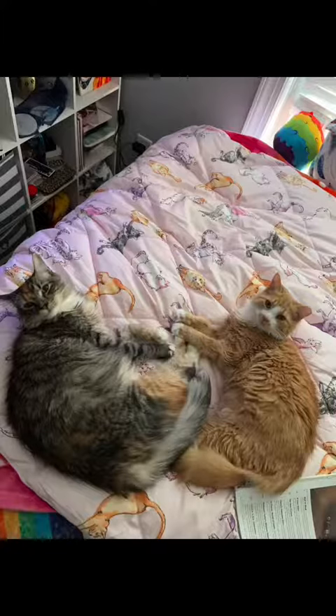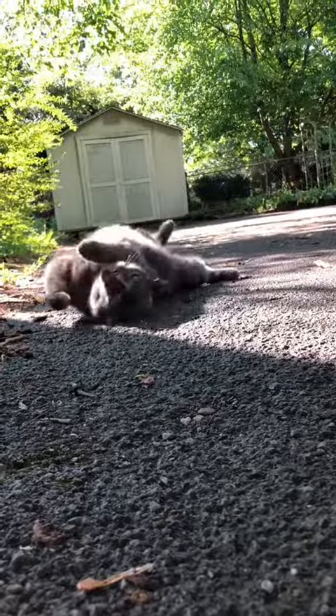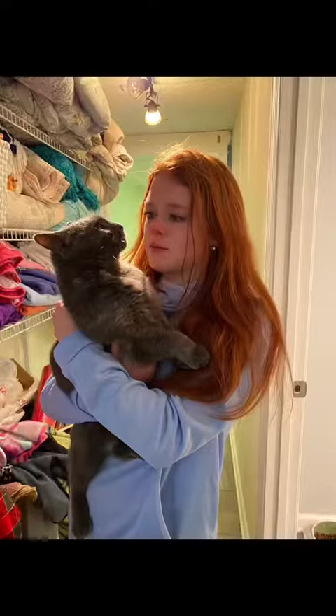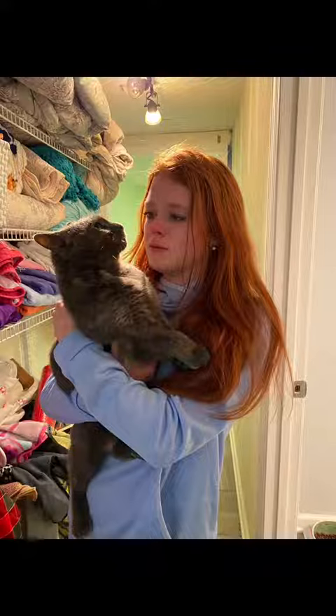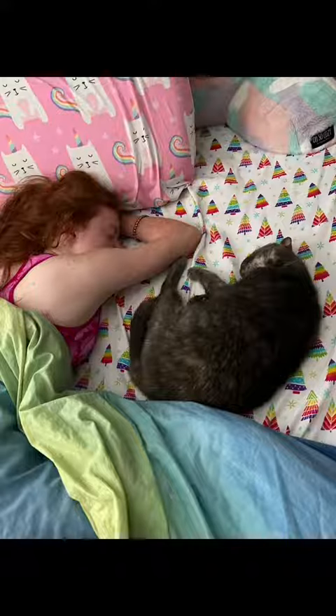I mean, just look at them, they're adorable. And finally I have Honey. Honey actually has no bottom fangs — I'm pretty sure she was born without them. Honey showed up in my backyard when I still lived with my mimi. After a couple months we took her to the vet and found out she had a microchip. We called the owners and found out she was a barn cat, and they said I could keep her.